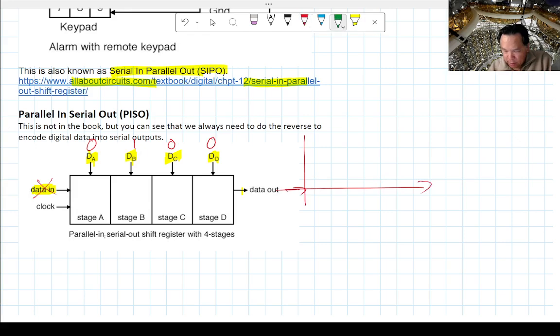What you want for this data output is, for the first clock cycle, the output to be low because you have a 0 there, the second clock cycle to be low also, the third clock cycle to come out high, and the fourth one to be low. That's what the data is going to represent: 0, 0, 1, 0. And this is what the serial output of your USB port does. It needs to output serially, and it can also take in data serially. This is a parallel in, serial out device that you will work out in the pre-lab.